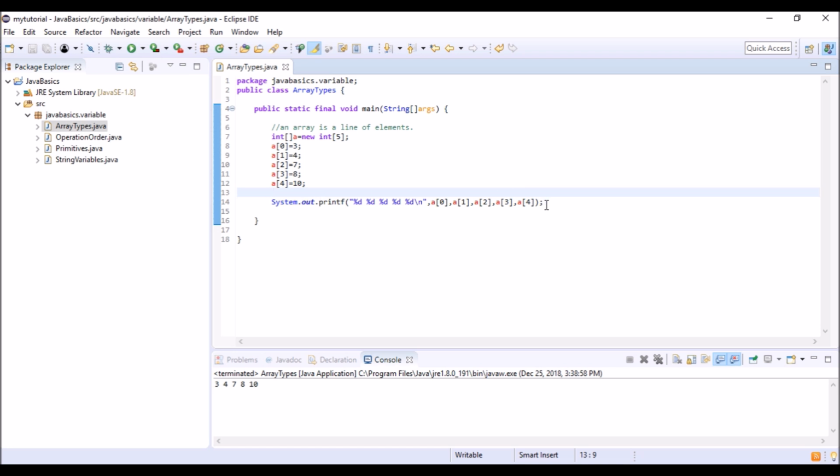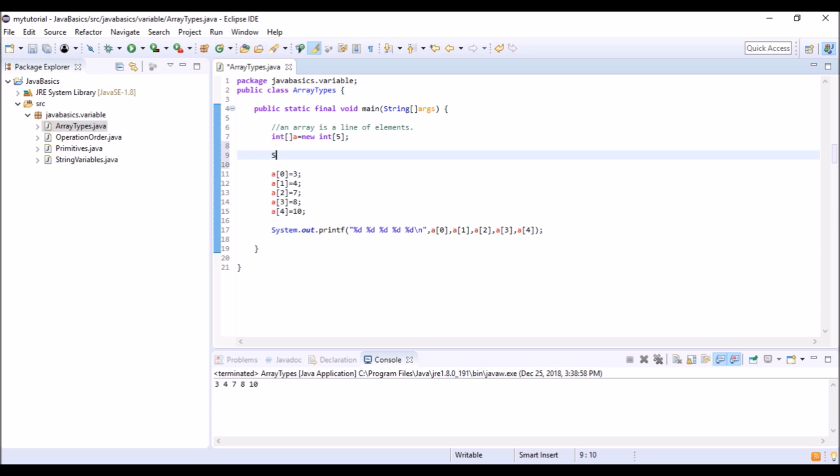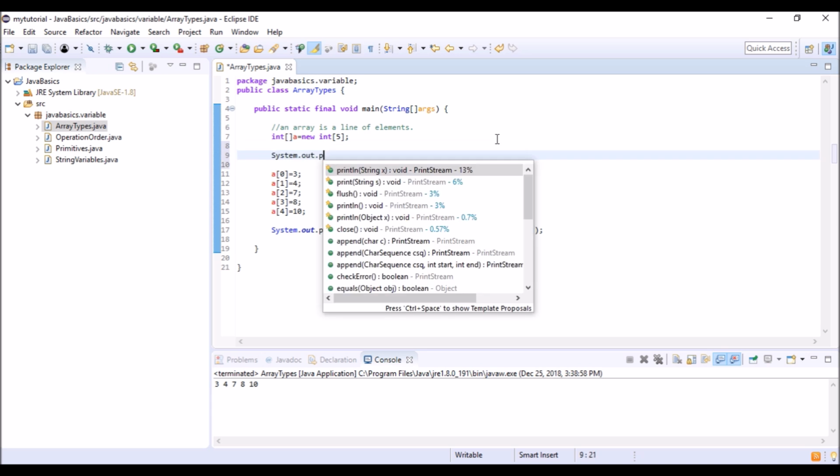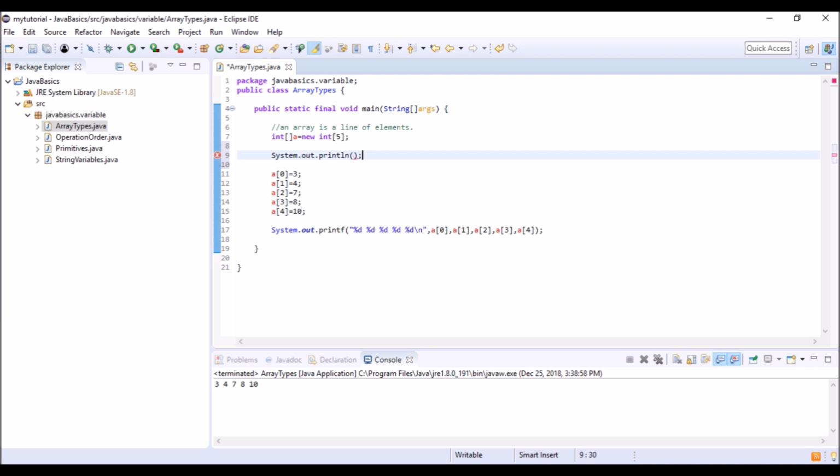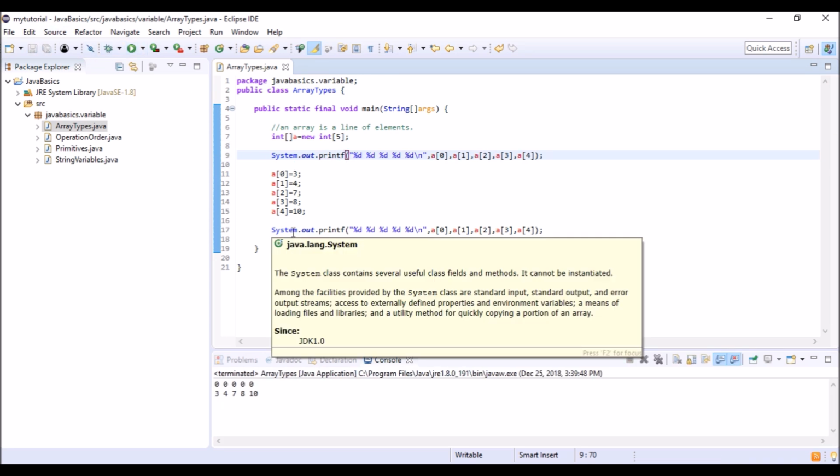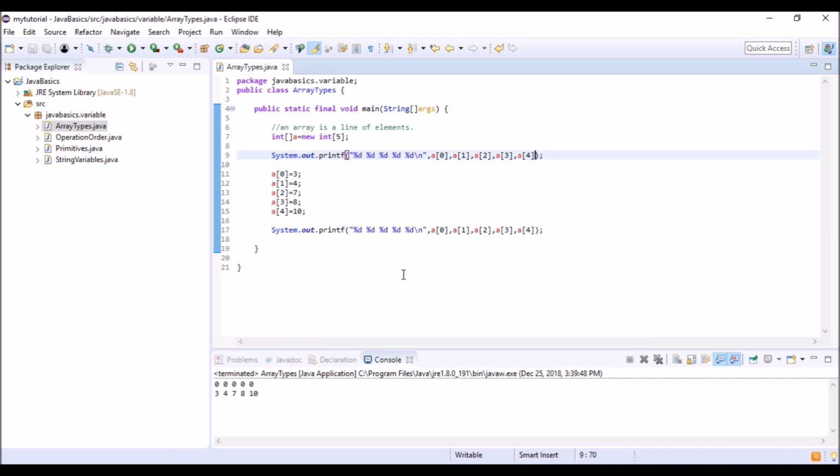So if we did this before this, I probably should have. And it's not even print line, it's printf. These have not been set yet, and they're just all zeros. And this is how you set them.